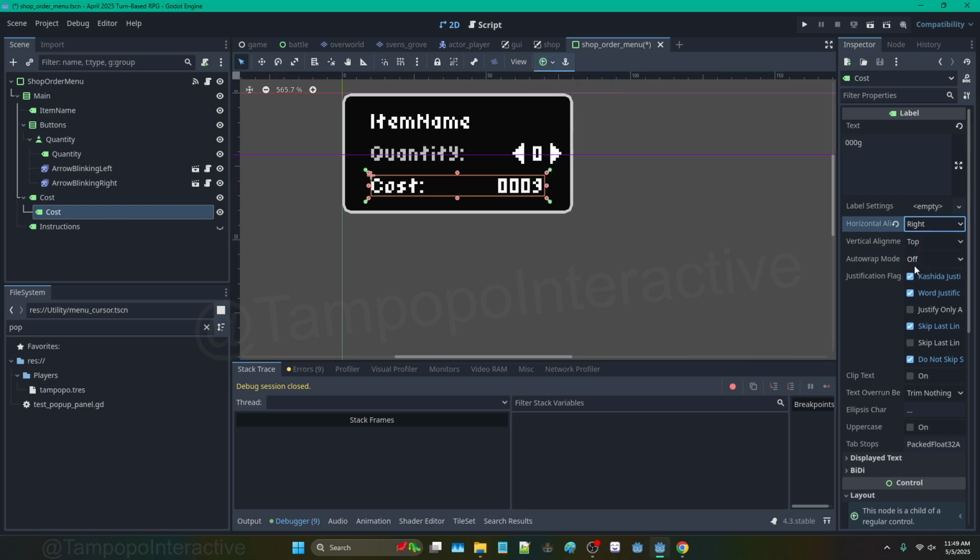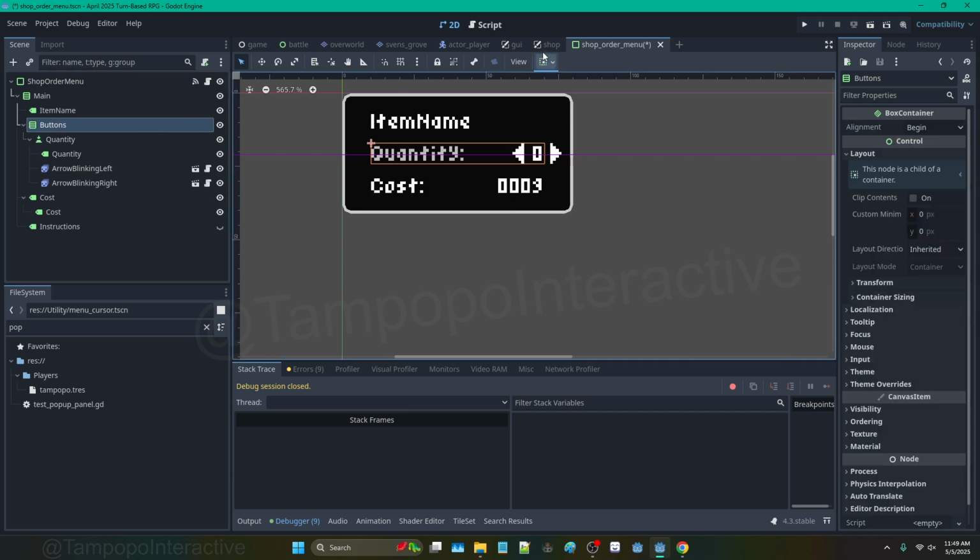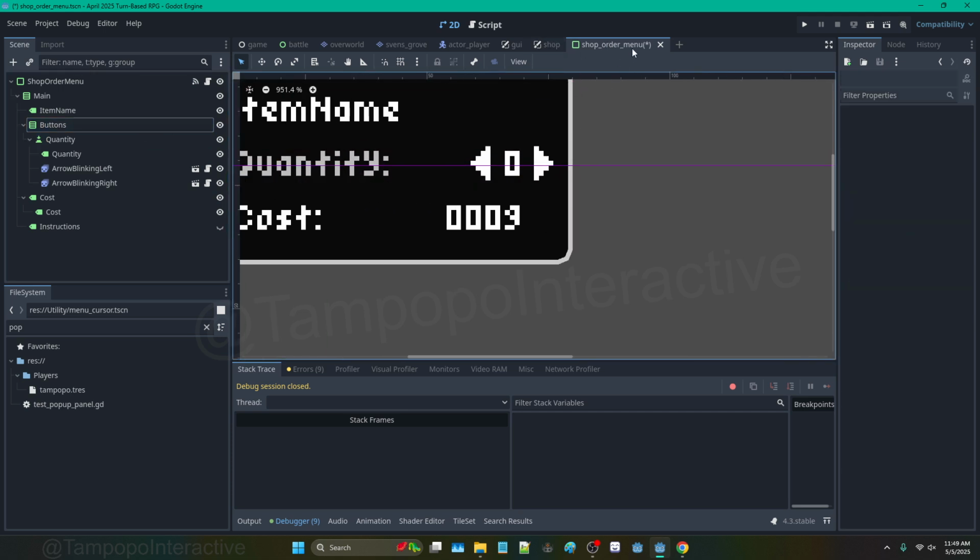It just needs to be right aligned. That's still not what I want, is it? That's okay. Yeah, I don't really know what the problem is.